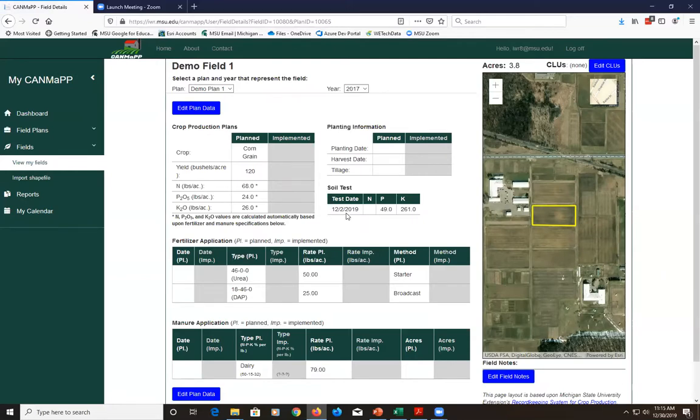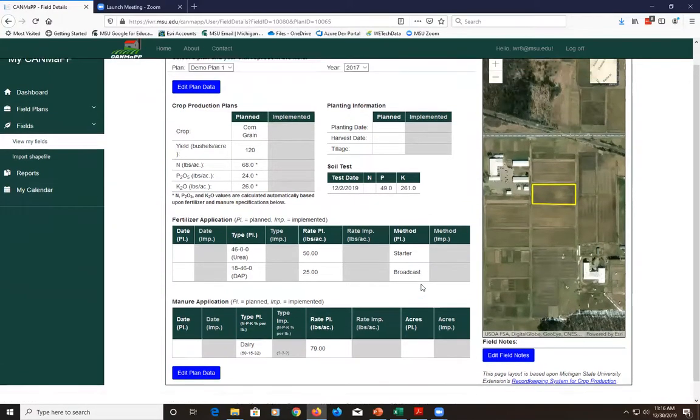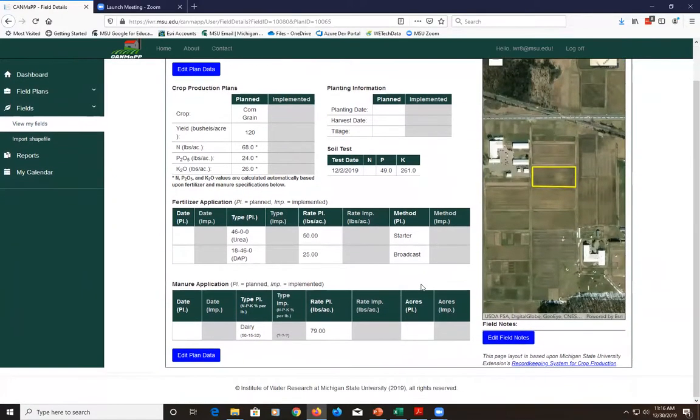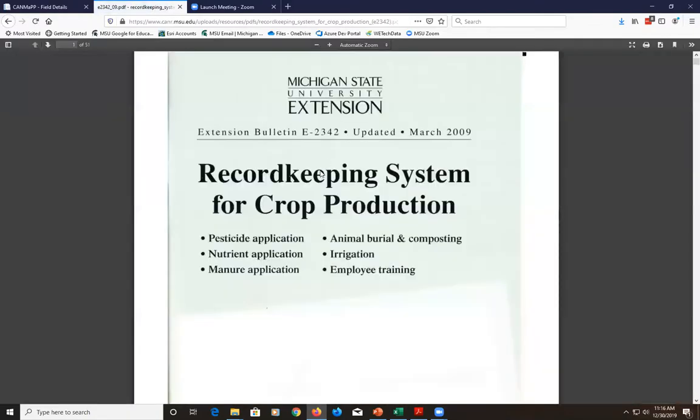Now, we did meet with a number of stakeholders earlier on when we were trying to sketch out what the system could be or what types of information would be useful for producers to have access to or to track through the system. And one piece of advice that we got from multiple stakeholders was the use of MSU Extension's record-keeping system for crop production. That if there was a digital version of this book, this paper format of record keeping, that would be something useful to producers. And so this layout that we have here and the pieces of information that we're gathering was based upon that. I'll open up a link here. Reference. Let's download the file.